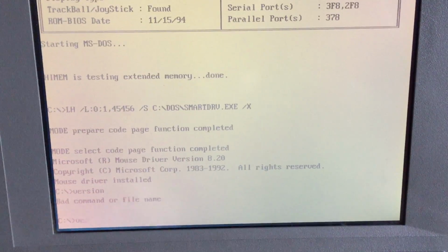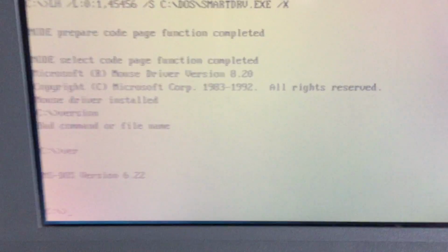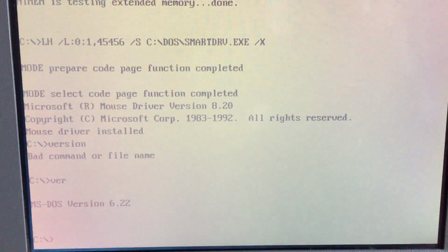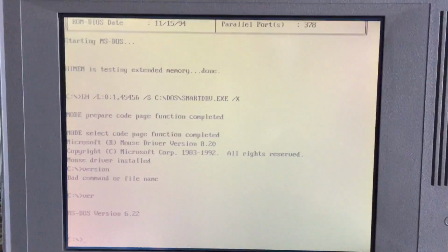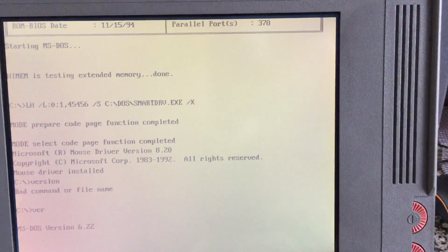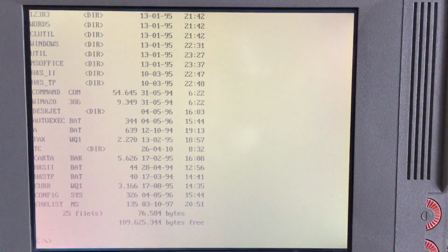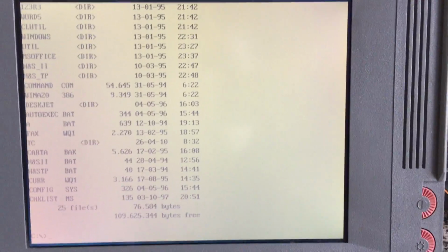No, it's not version, it's ver. There we go. Sorry about that. So it's MS-DOS version 6.22. See, I got some stuff on the hard drive already. Something it came with, I did not install, was Windows 3.11.